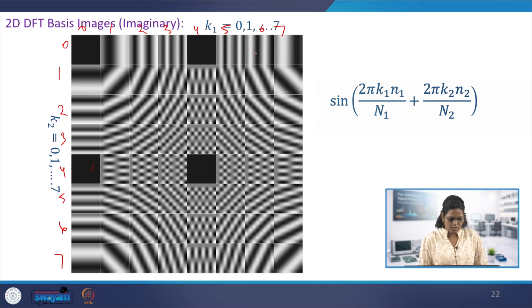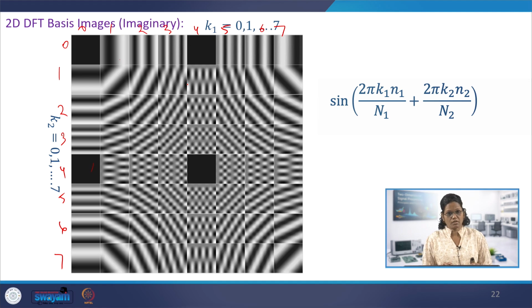So the plot has been done again with the tiled images, each one having the small axis, because this particular one is plotted with respect to this. Then what is the n1 and n2 for each basis image. So that's how we got these small patches, and these images are used to identify what is in the image in the forward transform, and in the inverse transform also, to get the signal back. We use these basis images.